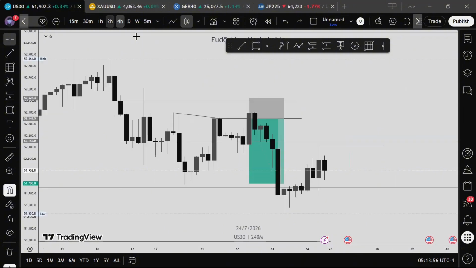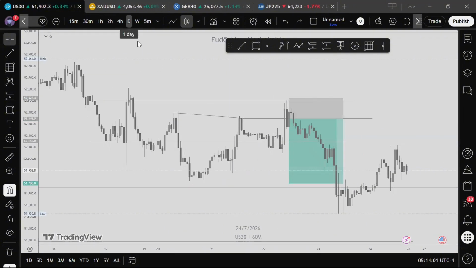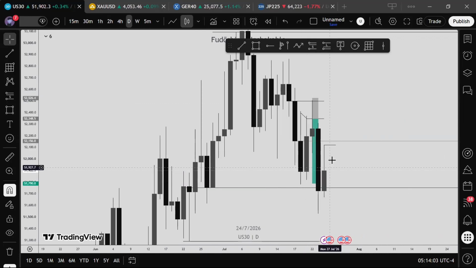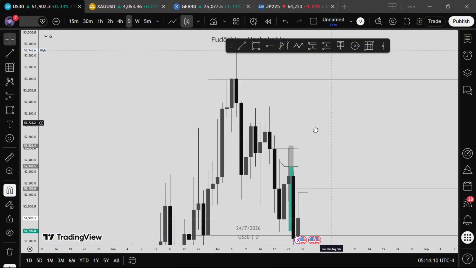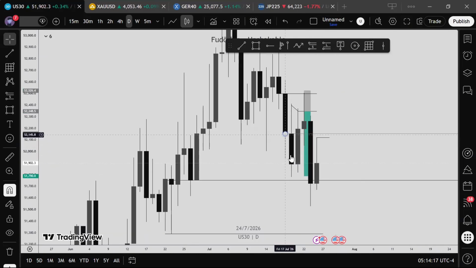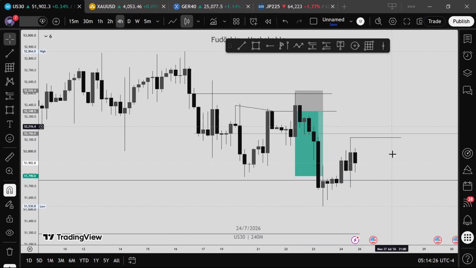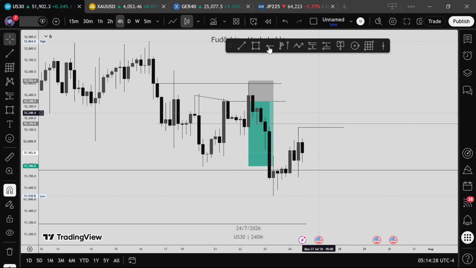So back to the 1 hour, having my targets at this was the main target right here, actually. But clearly, you will be expecting that price will still drop all the way down into this key level. So basically as simple as that. I'm still very bearish because we have this break of structure to the downside. If you come back in, we have a 4-hour break of structure. So you should still expect that US30 will sell some more.